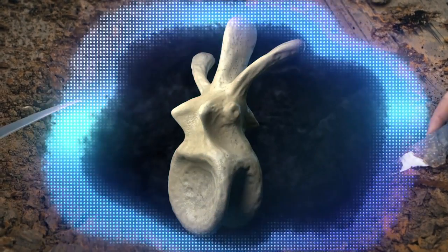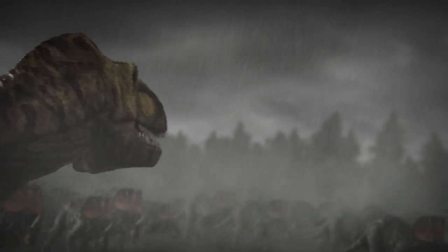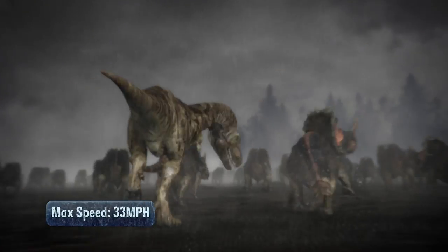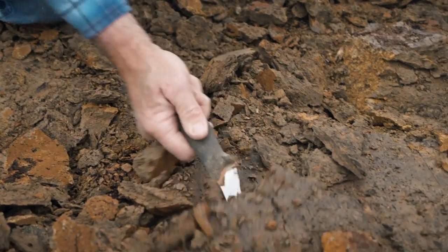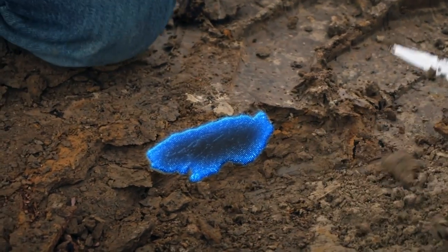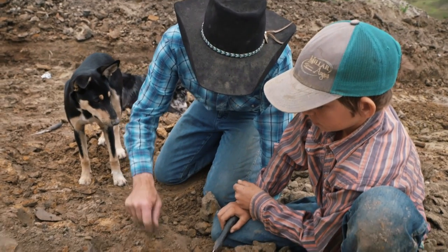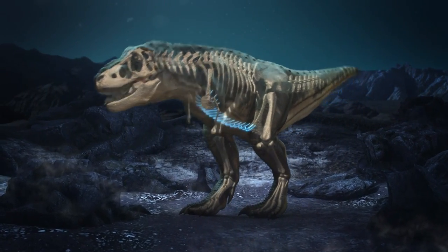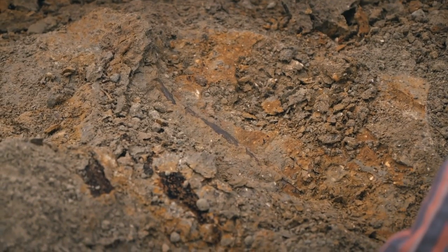It just has a little bit of honeycomb in it. T-rex bones stand out thanks to their signature honeycomb-like internal structure. The porous bones made their skeletons lighter, which made these predators faster, with juveniles reaching speeds of 33 miles per hour. Wait a minute — definitely bone. Looks like a little cervical rib or maybe gastralia. Gastralia are free-floating bones located in the abdominal area, also present in modern-day crocodilians.